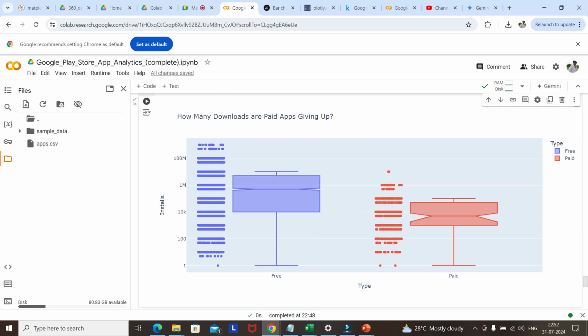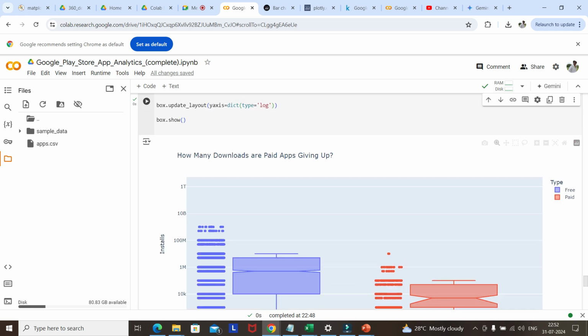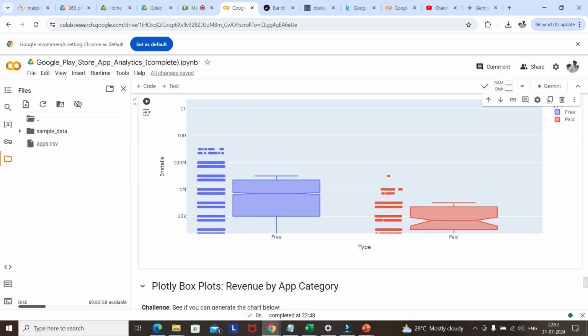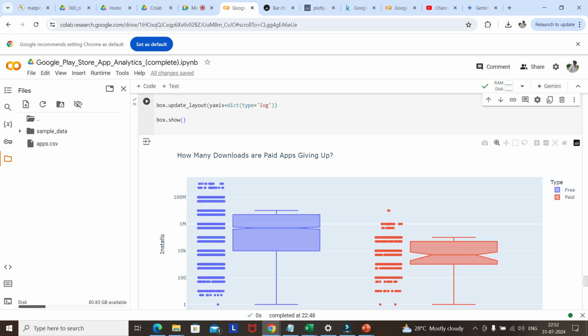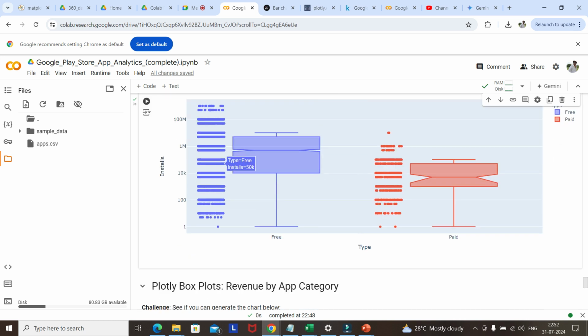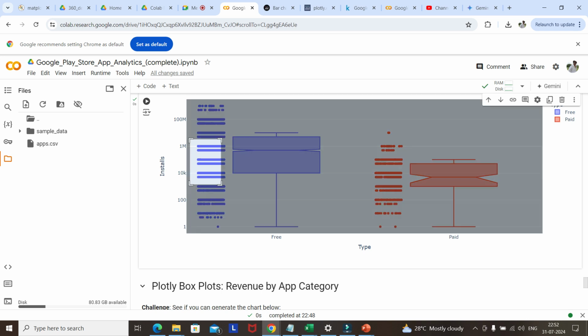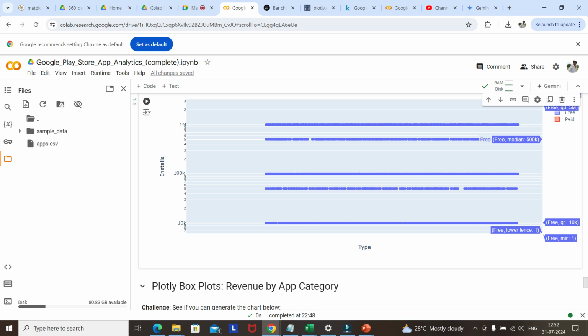For example, if I want to check only this part of the data, how this is behaving, what exactly this is.